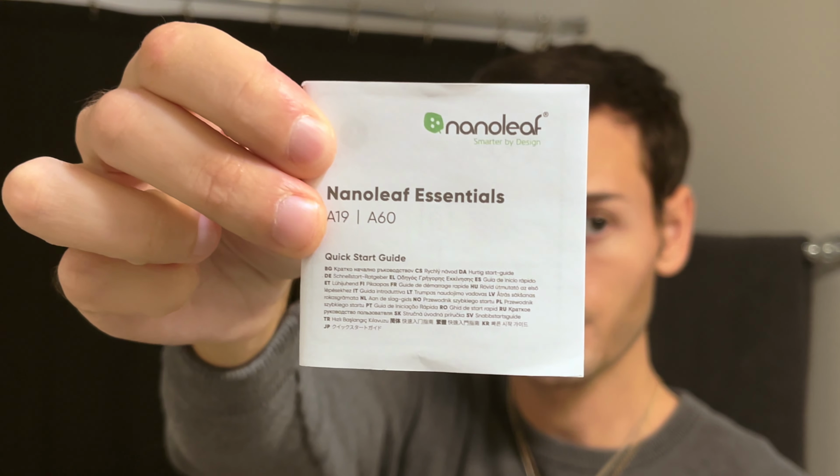Then we open up the top again, and all that's in there is the light bulb instruction manual and your HomeKit QR code, and then your light bulb. So next, we're gonna put them in my vanity.